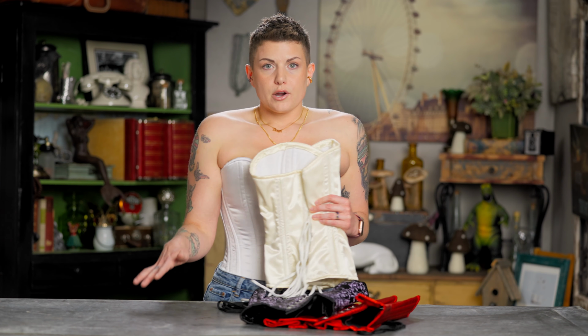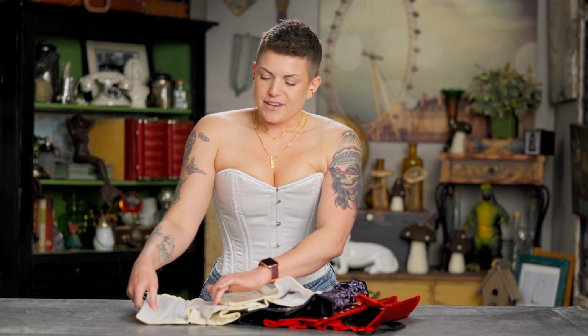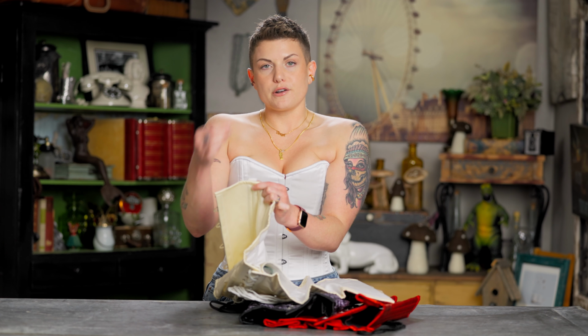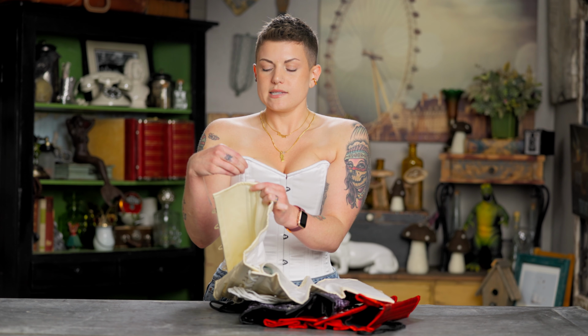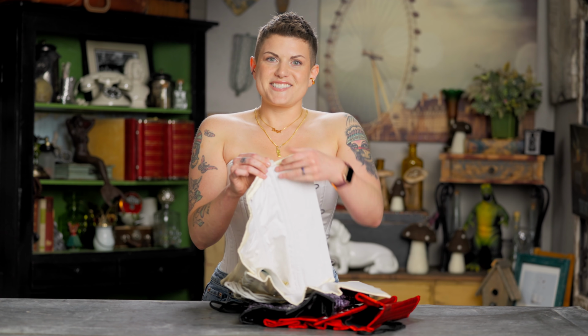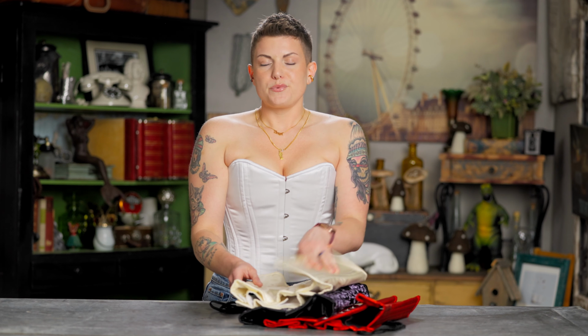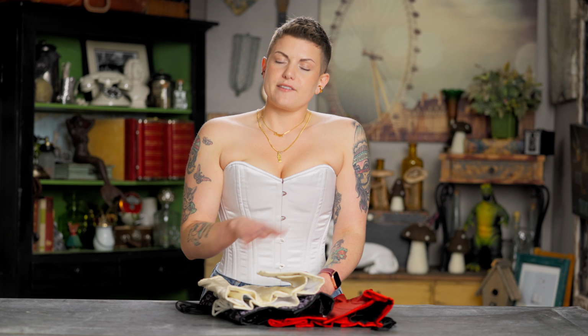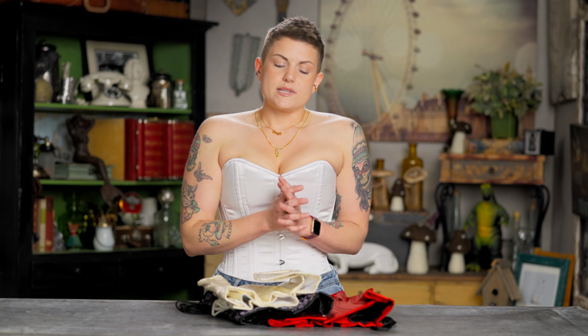Now, all of our overbusts feature garter tabs inside, 6 little garter tabs, and we sell those garter extensions that fit right into this. So these are really great for little pin-up styles, or even just wearing with your stockings day to day. Now, all of our overbusts are available in quite a different range of fabrics and colors, so be sure to check out our website because we always have really fun ones, and one might suit your style better than the other.